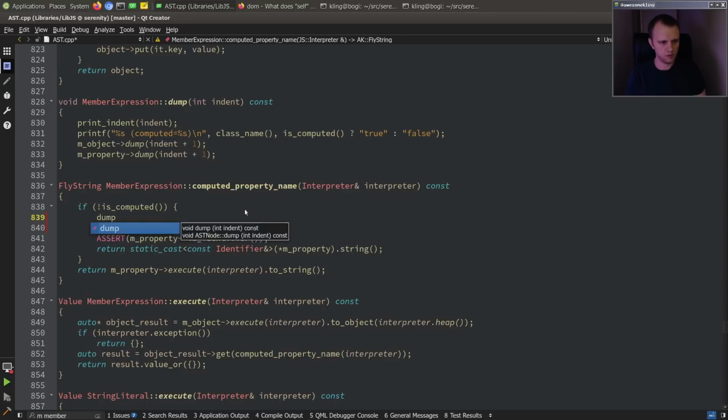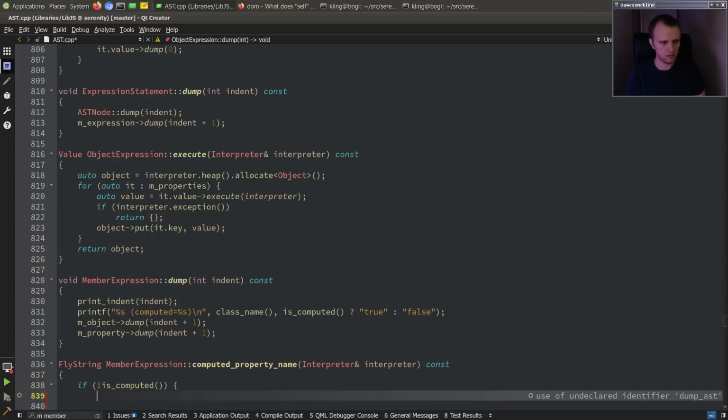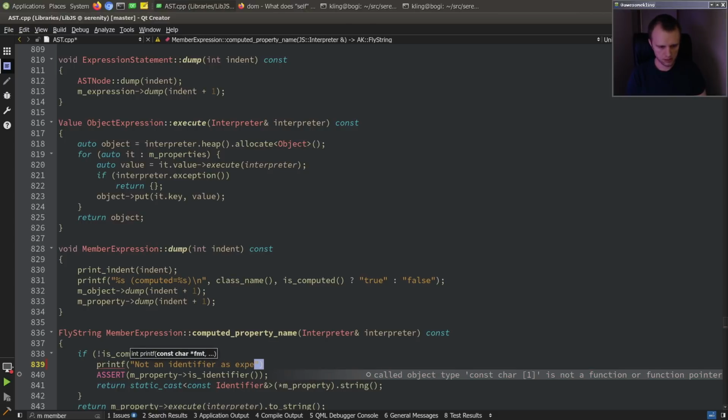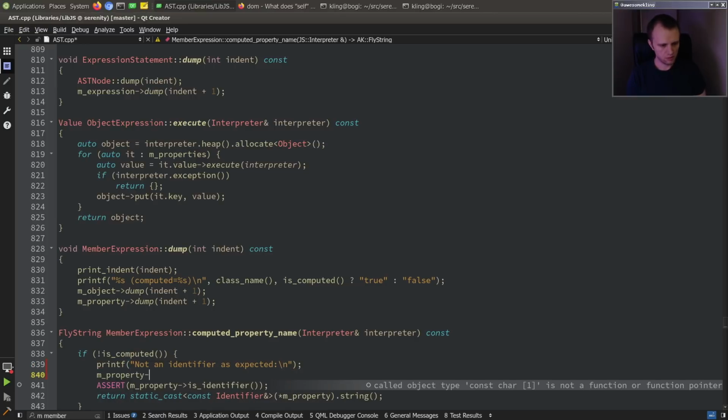Dump asked. Or no, not dump asked. We'll just say debug, no, printf, not an identifier as expected. Property dump.